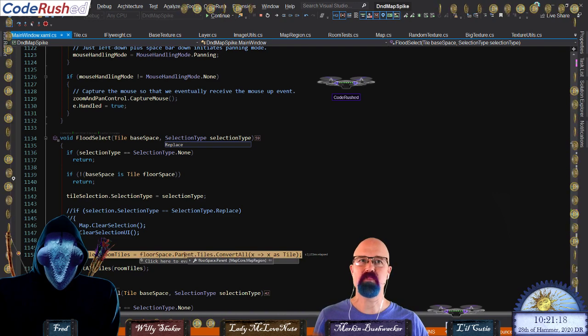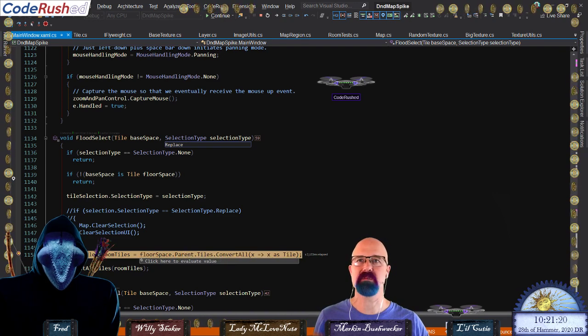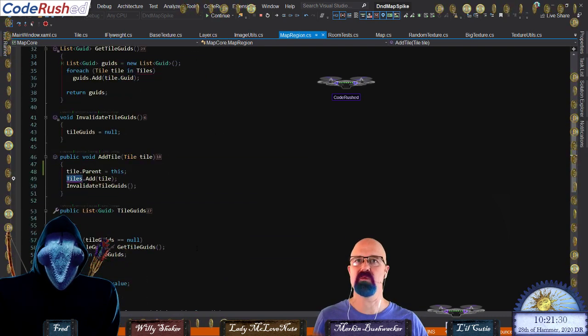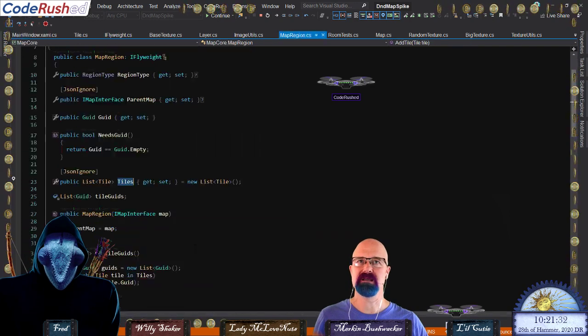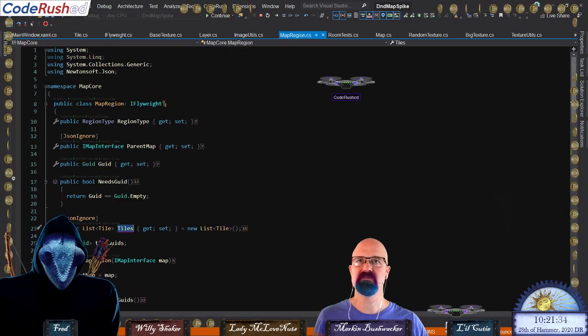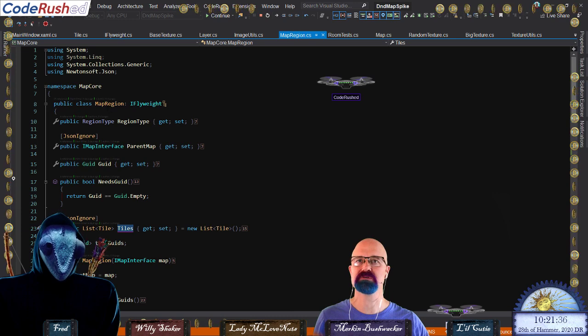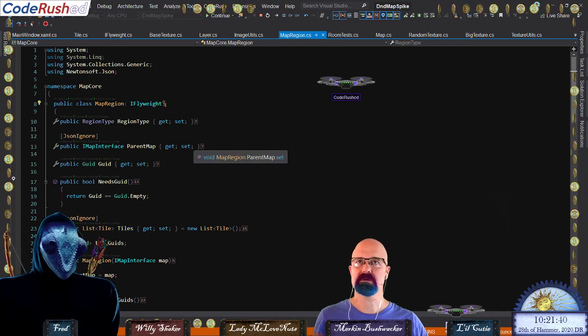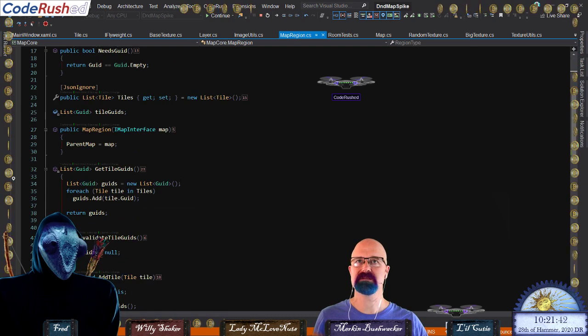We're setting the parent even. It's got to be reset afterwards. But I don't understand how it's reset because we looked at tiles everywhere. It's an auto-implemented property. We basically did a tab to next reference all the way through this thing. And it's initialized. The only way for this to make sense is if a new map region was being created. Where's our constructor for this guy? Doesn't make sense.